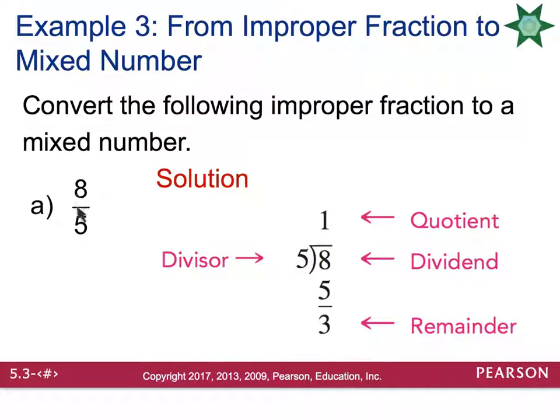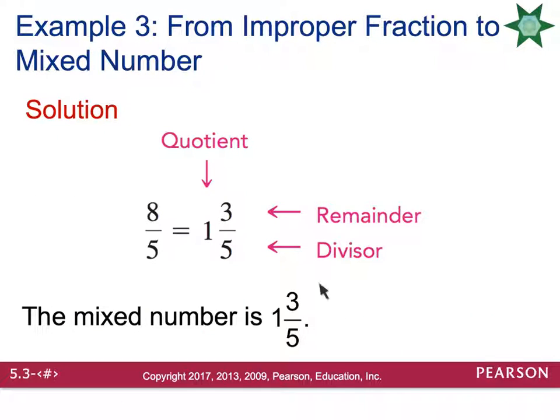Okay, let's look at 8/5. So we're taking 8 divided by 5. Remember, this is the number you're dividing up and you're seeing how many 5s you can take out of it. So the 8 goes here and the 5 goes here. 5 goes into 8 one time. Subtract the 5, we get 3 as our remainder. So our answer is going to be 1 3/5. Our quotient was 1, the integer part of the mixed number. The remainder is the numerator, and the denominator stays the same. So our mixed number version is 1 3/5.